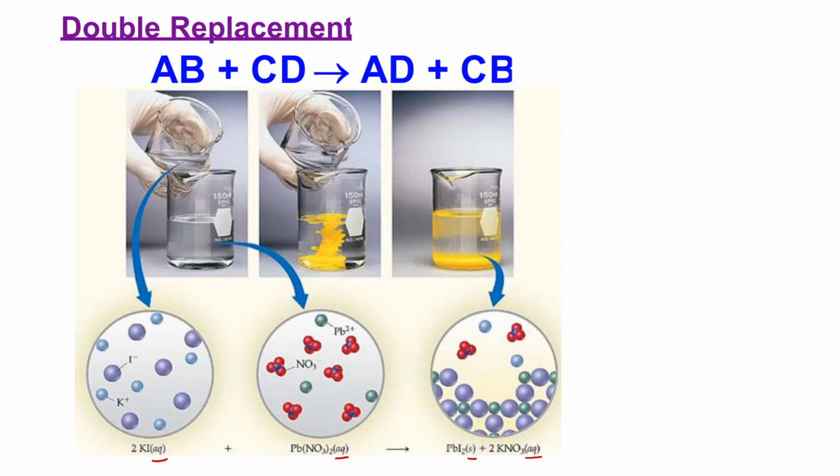Starting out, we've got potassium iodide reacting with lead(II) nitrate. We see potassiums as these blue spheres and the iodines as the purple spheres, with our nitrate compounds and our lead atoms reacting together. Then when we look at our finished products in the image over here on the right, we see that we've got potassium with the nitrate, and these lead iodide compounds all forming together. So the cations, the potassium and the lead, switch the anion they're bonded to. Instead of potassium being bonded to iodine, it's now bonded to nitrate. And instead of the lead being bonded to nitrate, it's now bonded to iodine. So we switch what the cations are bonded to.